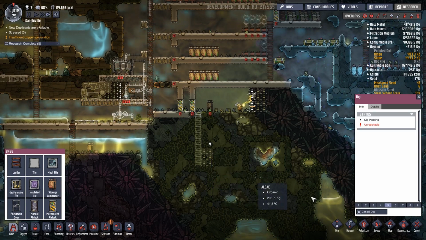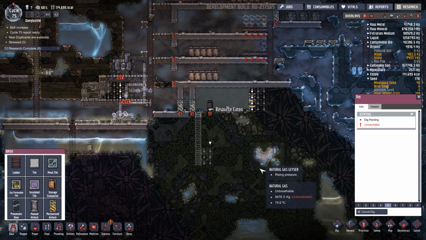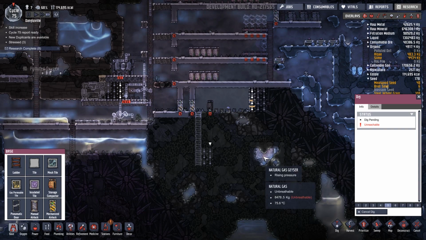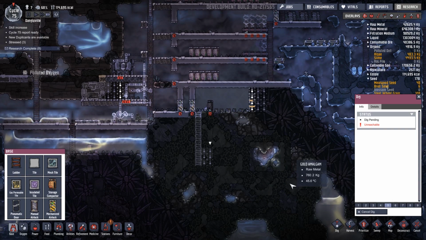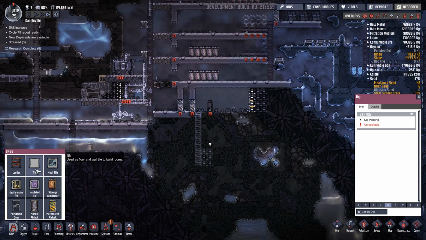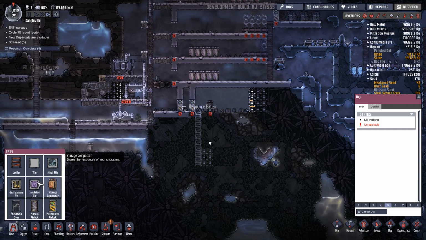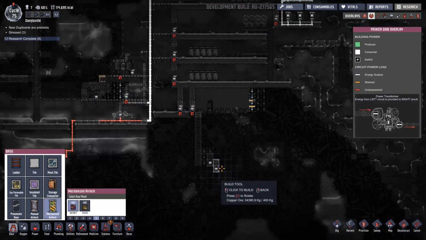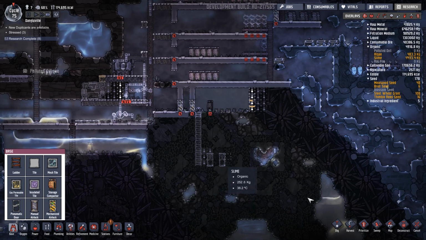But we don't need to dig this out. And just leave the gas building up pressure in here. So I'm going to put a mechanised airlock in here for the minute. In fact, we'll make it a double one as well.